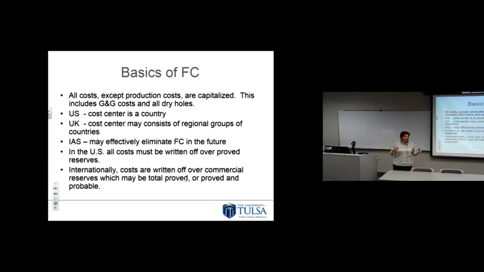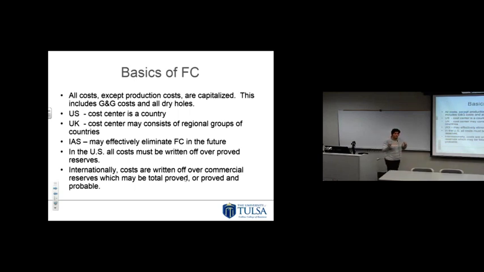Now, if you look at Swift Energy and ExxonMobil, obviously ExxonMobil has more assets, even though they're successful efforts, because of their size, right? ExxonMobil is a much larger company than Swift Energy. If they were the same size company with the same amount of field interest and that kind of thing, and of course Swift Energy is not integrated, ExxonMobil is integrated. So for the size company they are, Swift Energy capitalizes more costs, which means generally they have more assets on their balance sheet. So all costs are capitalized except for OPEX.